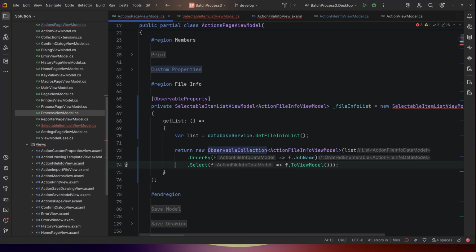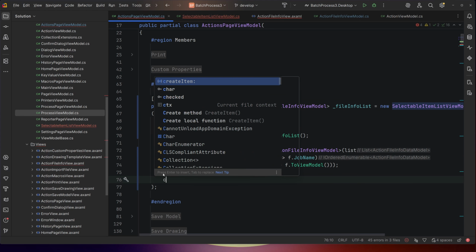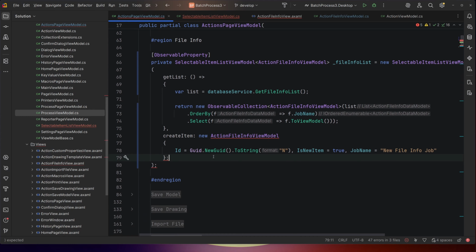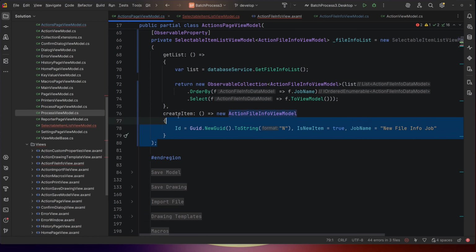Back to here, we've got to now add another one. And then in here, we can paste this in. So we can do, I think, a single line like this. Yeah, there we go. So that's now the unique part of creating a new item. So you can see how we're separating just the very specific unique logic.